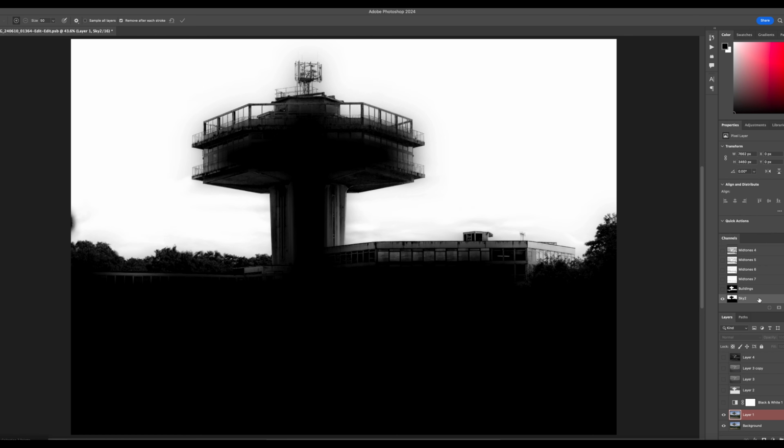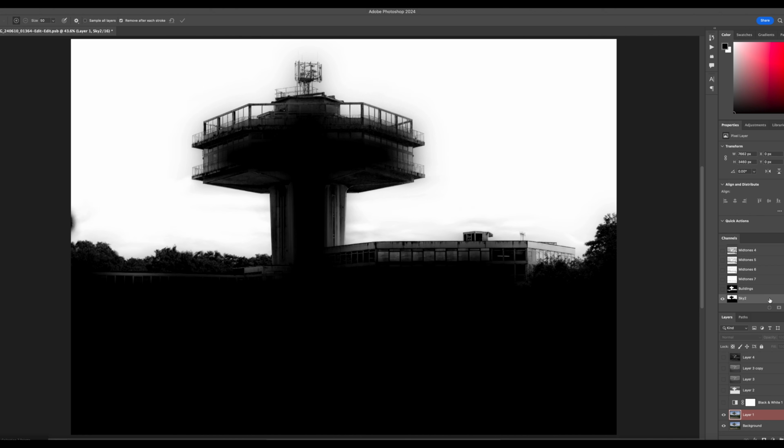Now you can see there, the bits that are selected are white. The bits that aren't selected are black, and the ones that fall somewhere in between, where your actions will affect that bit of the image, are in these sort of mid-tone colors. And I don't want that. I want a clearly defined difference between the sky and the rest of the image. And I want the same for my other selections. So one of the things I do is I go and tidy all that up by painting black and white on that channel, so that I end up with something that looks like that.